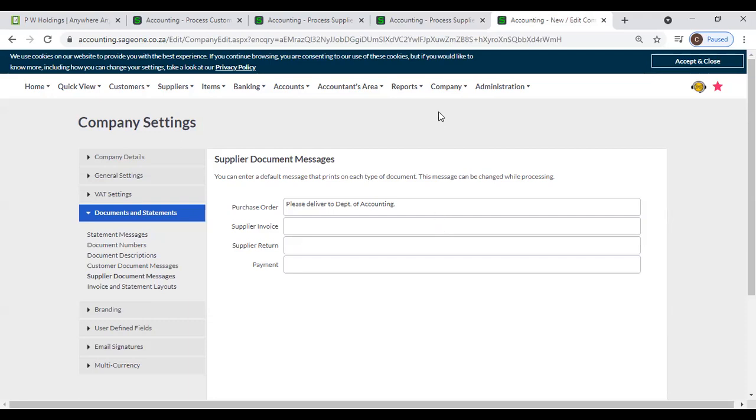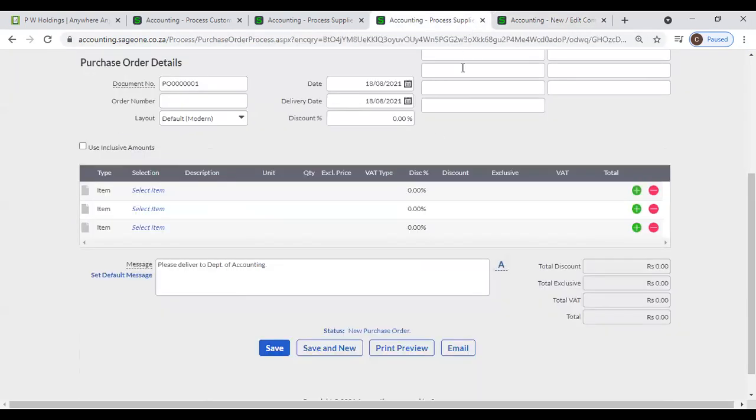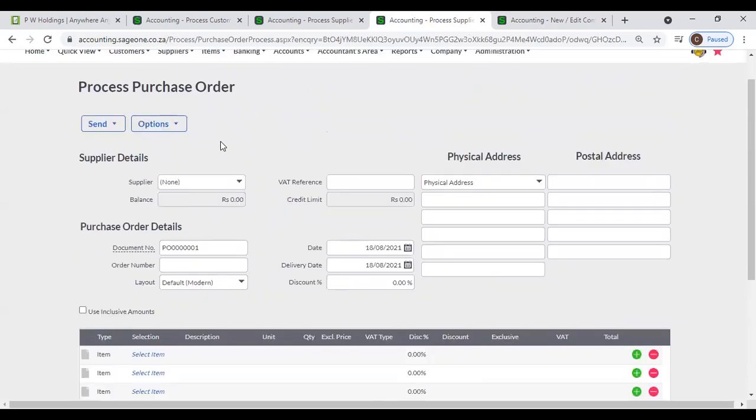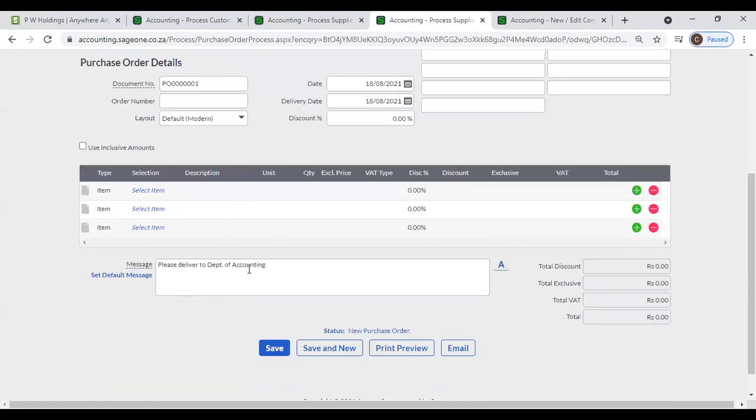Okay, now if you are ordering some stationery from your suppliers, you can mention this message under purchase order message: please deliver to Department of Accounting. So each time you are processing any purchase order, the message will display here.